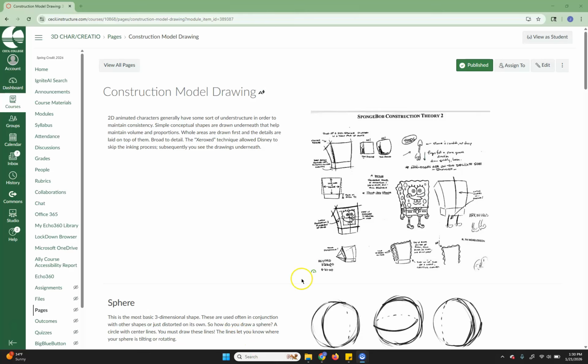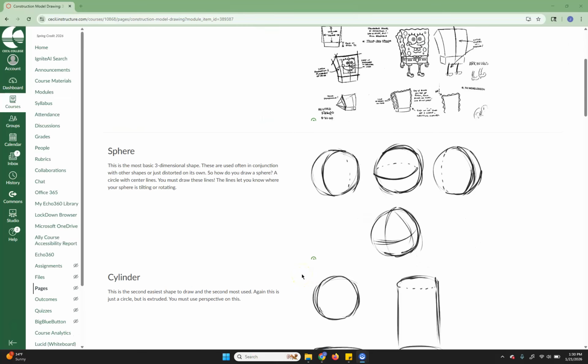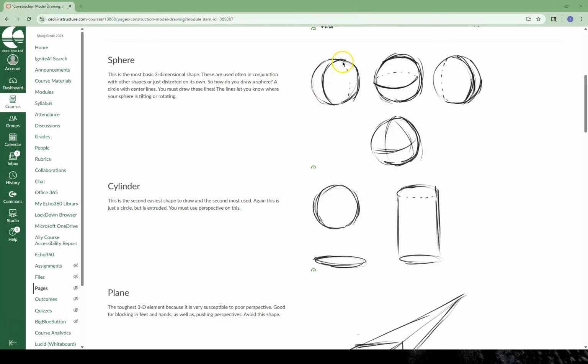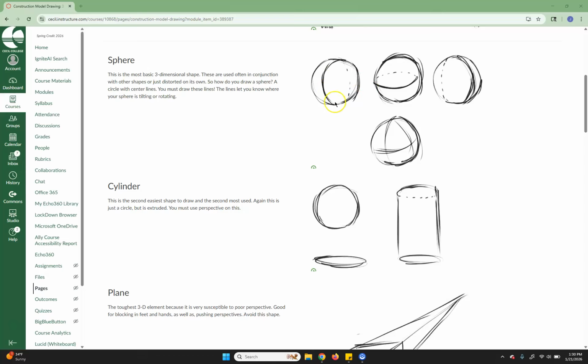So our primary forms that you're going to see are basically these three, right? We have spheres. These are the most common ones to use. They are the best because the sphere is really just a circle. You can draw a circle. All you have to do to make it a sphere is draw a center line or an eye line or an ear line, or all three. And if you want to make a head turn or rotate, you just have the center line, you draw the nose coming off of it, and then you just draw this line in a different direction and draw the nose coming off of it. So it's really easy to change the perspective of a sphere because you just change the center line's direction.